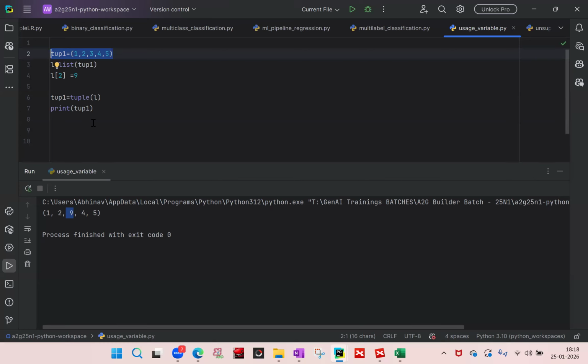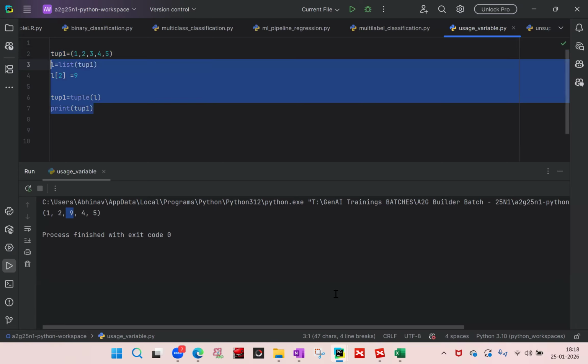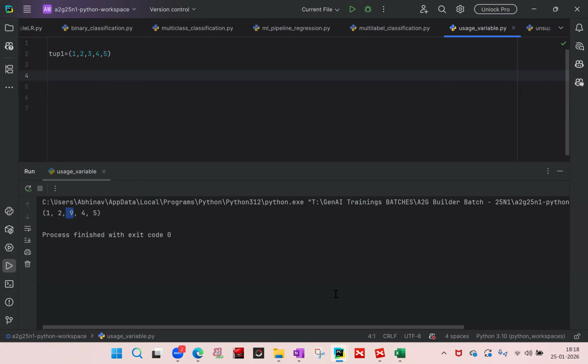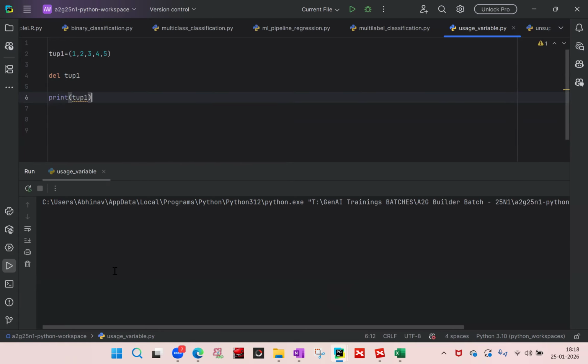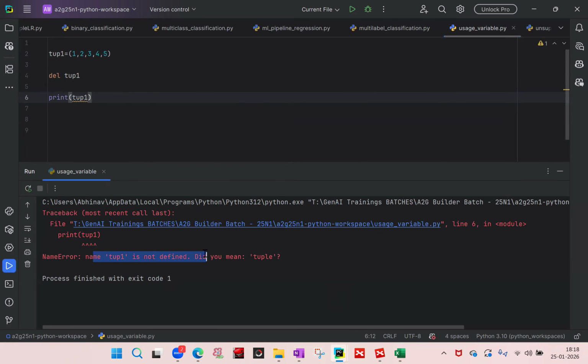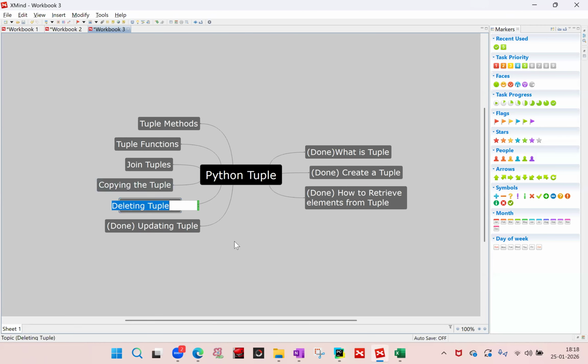So deleting the complete tuple directly can happen, but on the item level, it cannot. What I mean is that if you do del tuple1 like this and then try to print, it will say it is not defined, because you have already deleted tuple1 using the del keyword. So this is about deleting items or deleting the whole tuple.